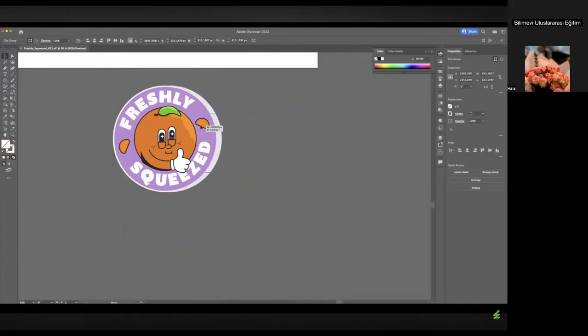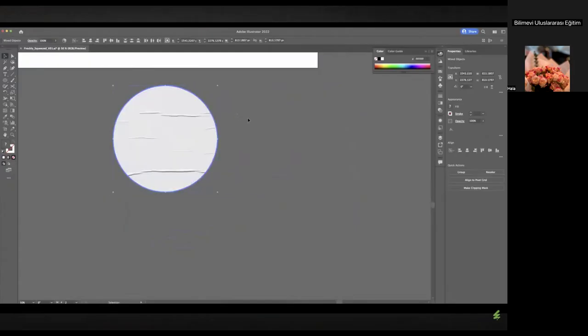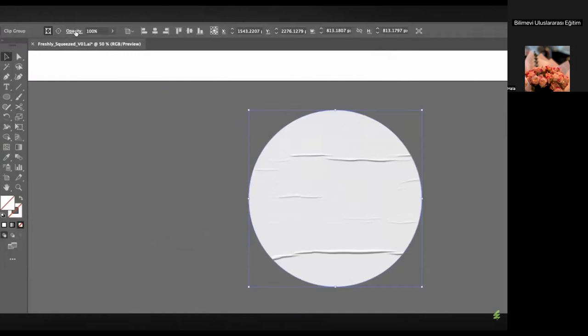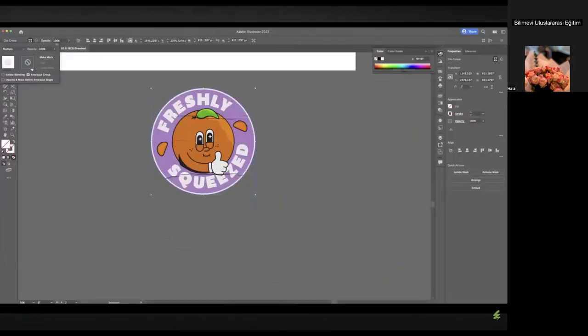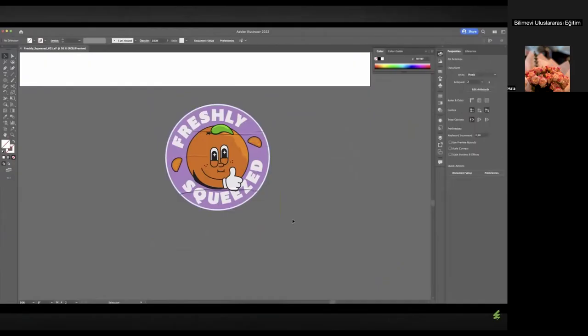And then we're just going to bring it on top, so you might select that back one, double select it again, and center it, and then bring it to the front using Command Shift Bracket, and we're going to multiply that as well. And there's our sticker, all done.